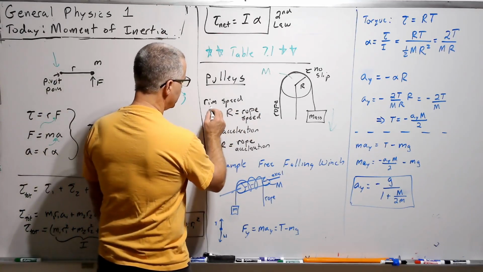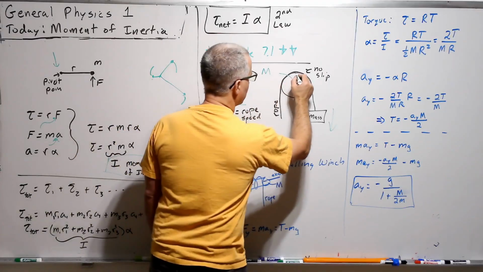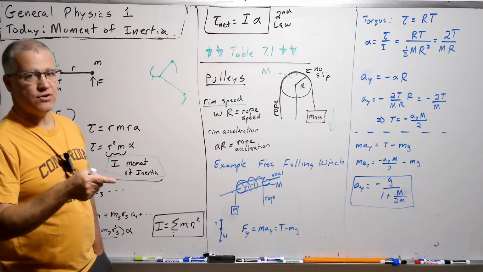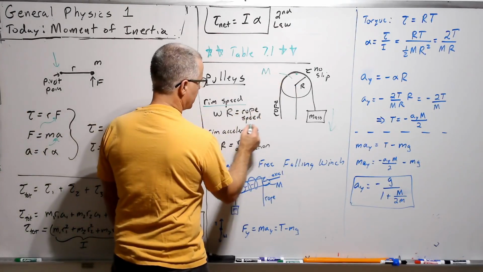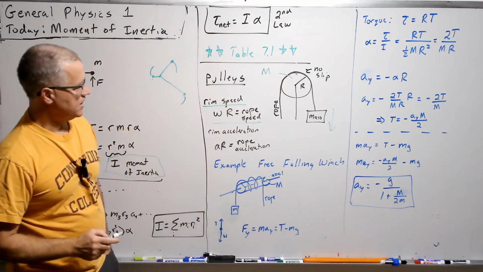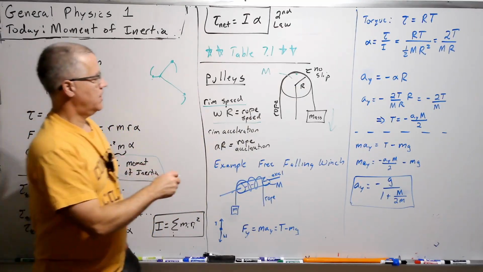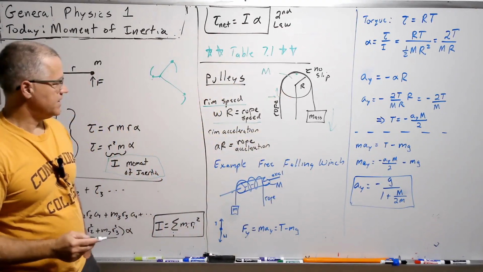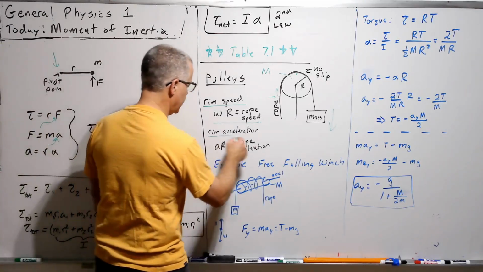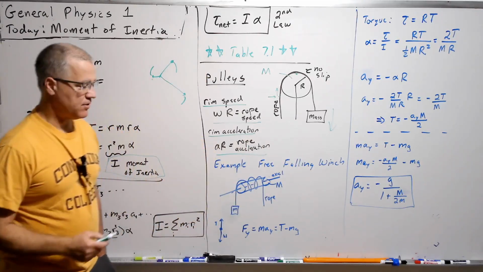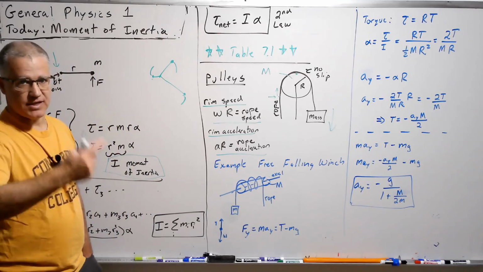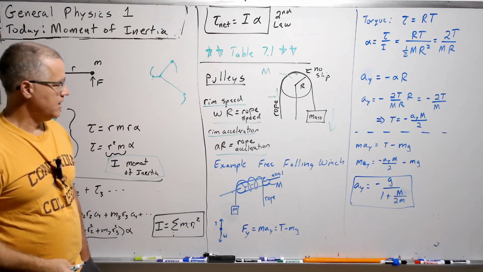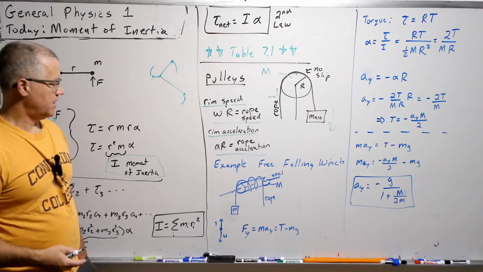Okay, some of the parameters here, the rim speed. So that would be like if you were a little ant sitting right at the rim of that pulley. How fast are you going? Well, because there's no slipping here, you're going to be equal to the speed of the rope. If we just put a point on the rope, how fast is that? What's the velocity of that point? And then likewise with acceleration. So if the rope is accelerating, the pulley must be accelerating. So if we have a linear acceleration of the rope, then the pulley will have an angular acceleration.